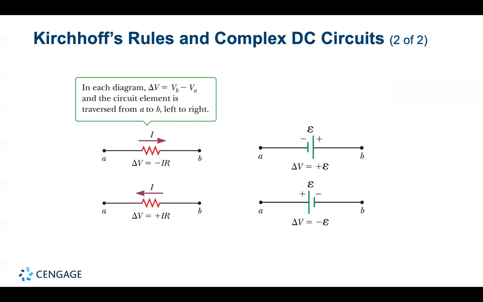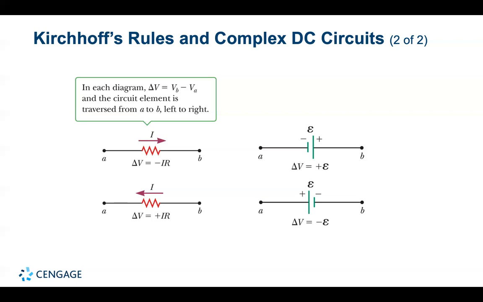When applying Kirchhoff's rules, you must make two decisions at the beginning of the problem. Number one, assign symbols and directions to the current in all branches of the circuit. Don't worry about guessing the direction of a current correctly. The resulting answer will be negative, but its magnitude will be correct, because the equations are linear in the currents. When applying the loop rule, you must choose the direction for traversing the loop and be consistent in going either clockwise or counterclockwise.